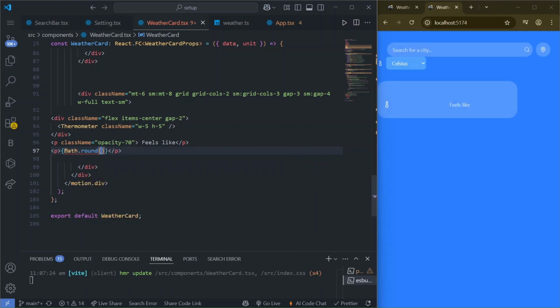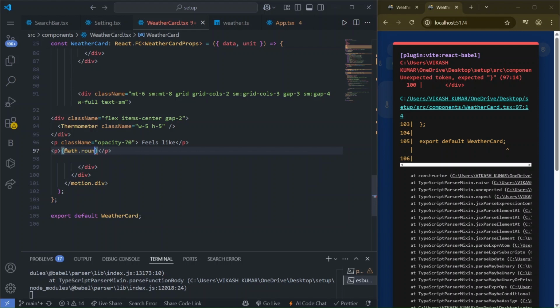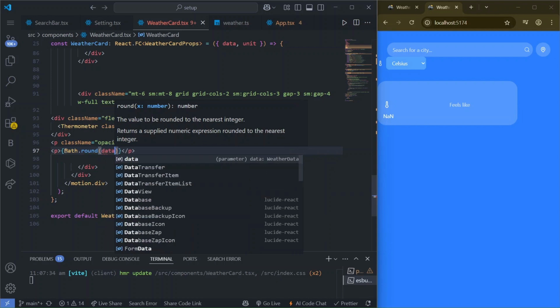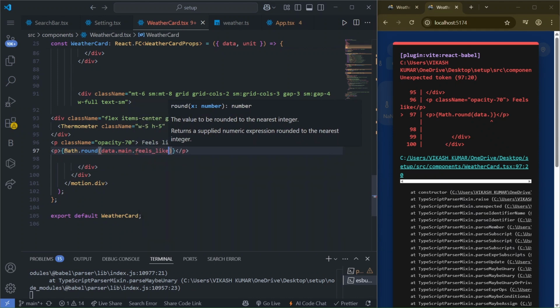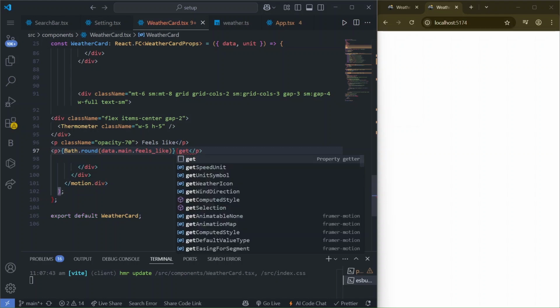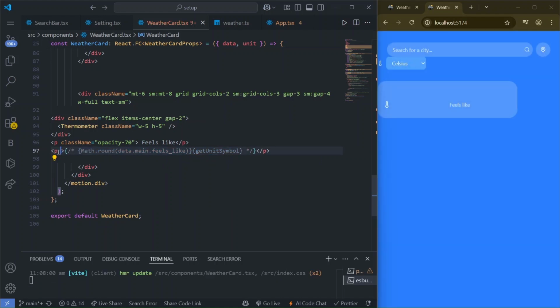So like above we can write data, not in curly braces, we can write parenthesis, data.main.feels_like, right? And here we can write getUnitSymbol, and as of now we will comment it out, otherwise it will give an error because we don't have data as of now. So we can make it className font-semibold.